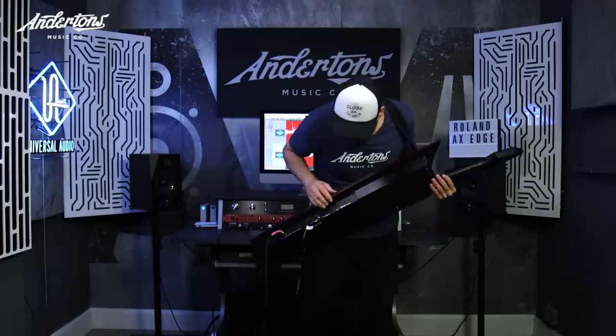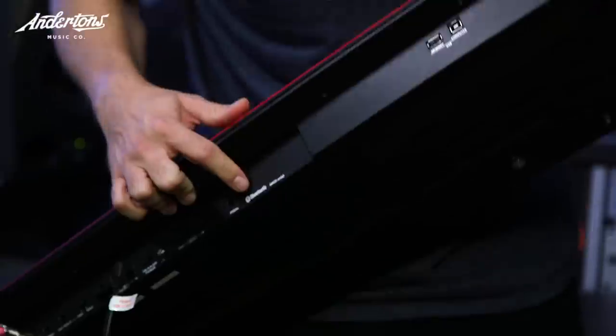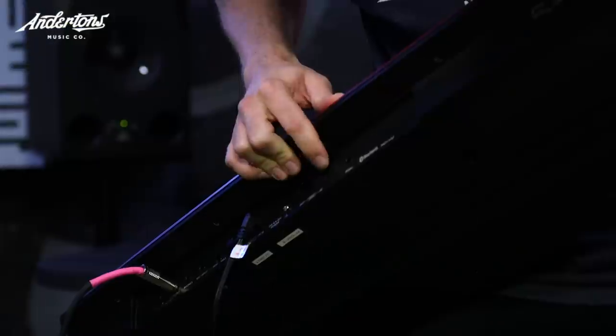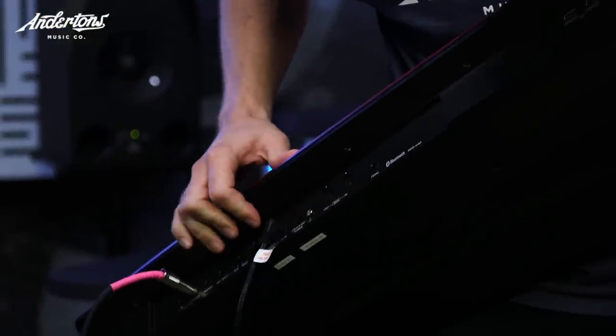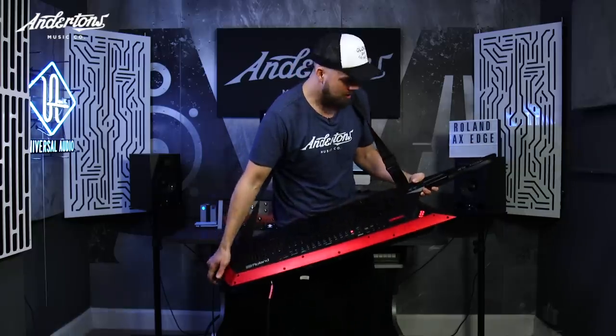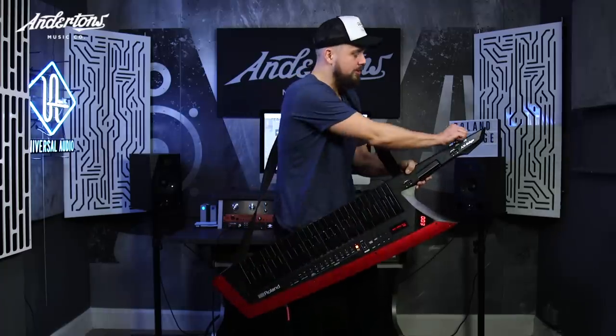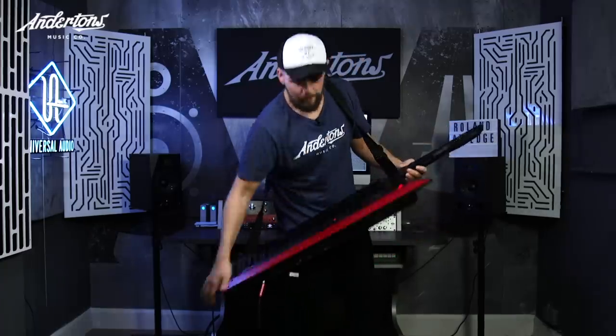Let's see what connections it's got in the back. So it's got Bluetooth MIDI. What? So you can have wireless fun. And also it's got traditional MIDI. We've got it plugged in at the moment because we didn't want to pay for the batteries, but you can whack some AA batteries in. It takes rechargeable batteries as well. Where's, anyway, master volume. There we go, cool.